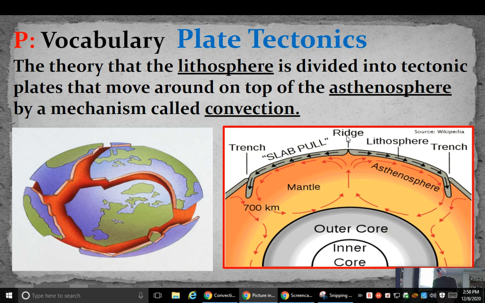Here we see a mid-ocean ridge on a divergent boundary where plates are moving away from each other. So as this lithosphere moves away, the slab is pulled by the asthenosphere. And then as it starts to cool, it sinks and gets heated up again by the core, and it makes a circular convection motion. Like some ovens, maybe you have one at your house, is called a convection oven.